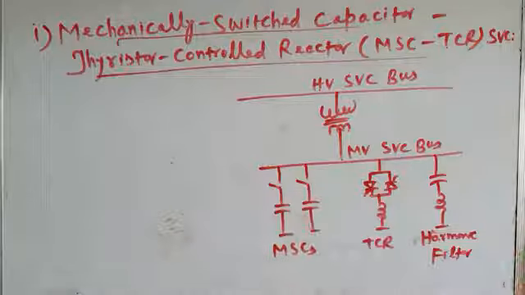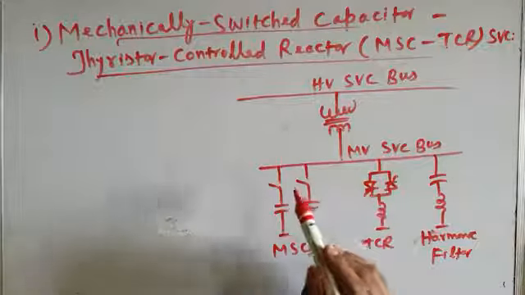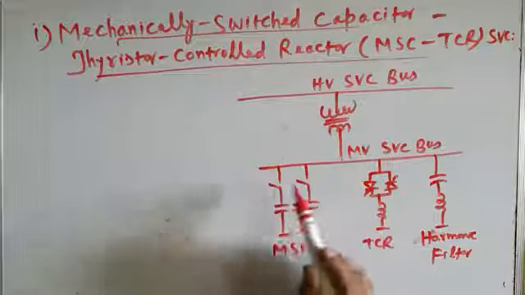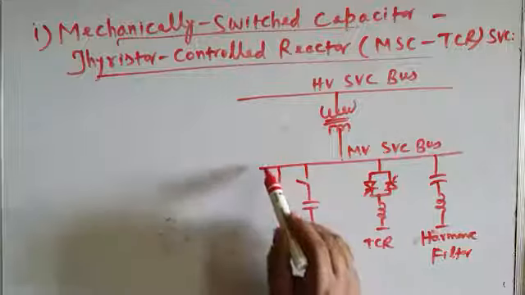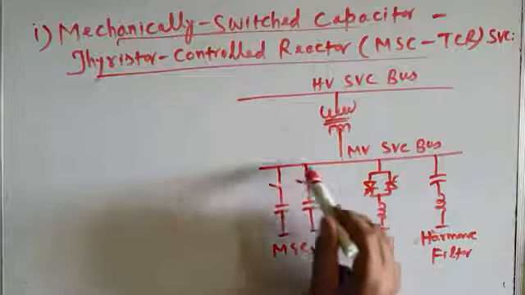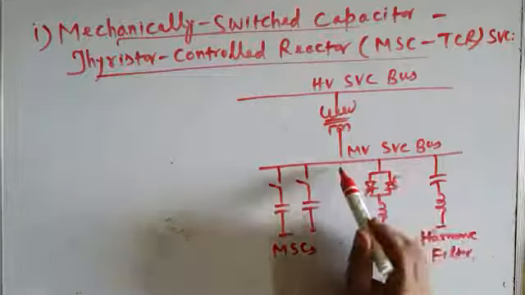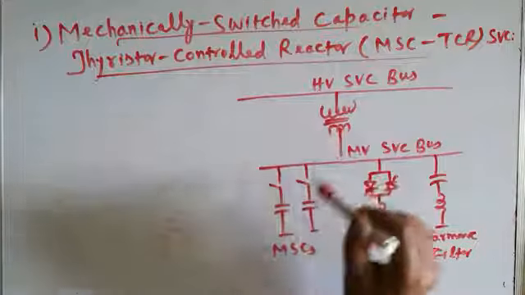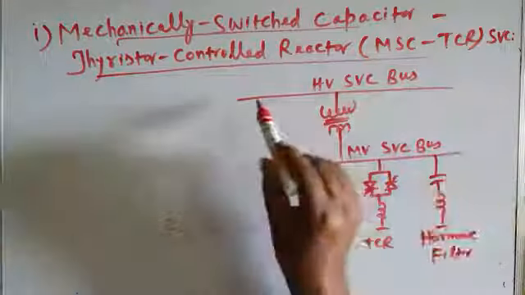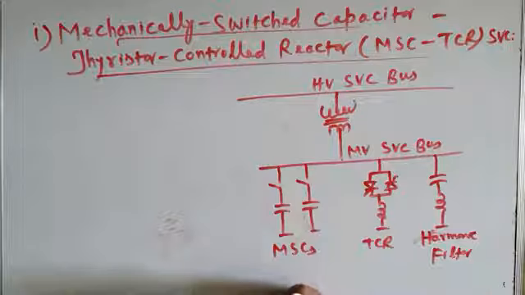So all these components are connected to a medium voltage bus. Now these are mechanically switched capacitors, whose job, whenever they are switched in, is to generate reactive power and inject that reactive power into the medium voltage bus, and then through this transformer inject that reactive power, or leading vars, into this high voltage SVC bus.